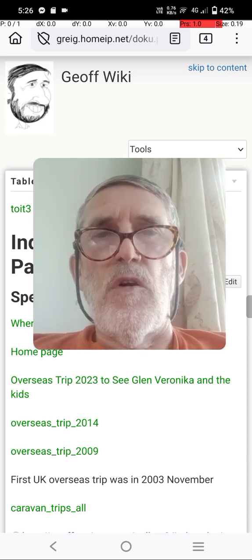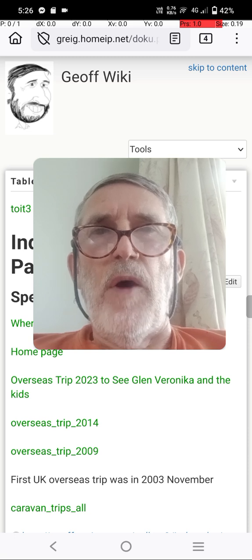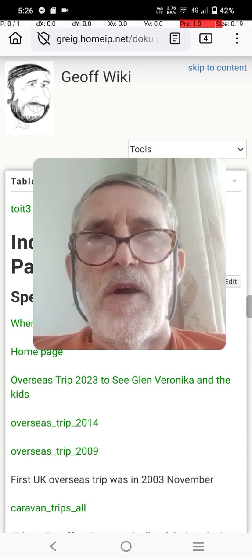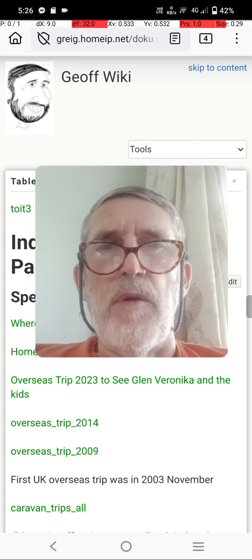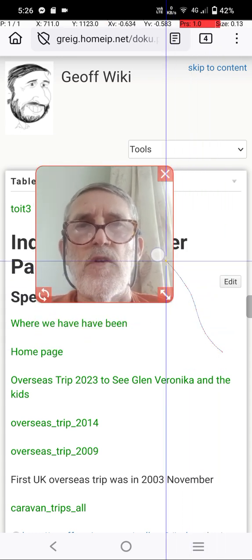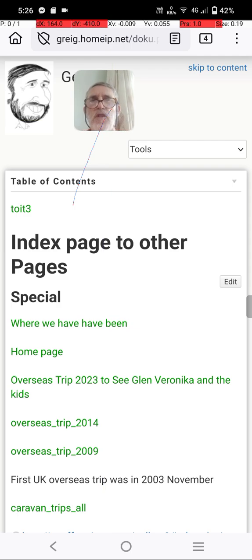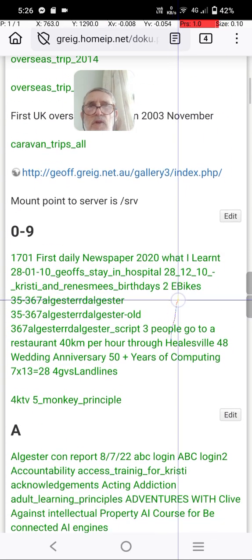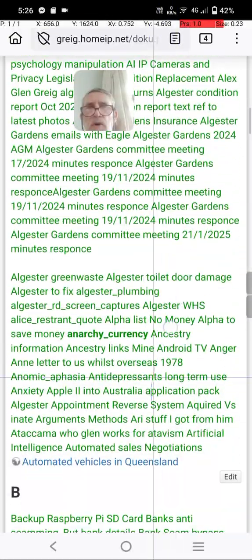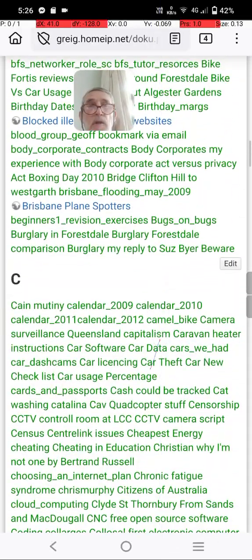This is what I have. I have a wiki page, which is basically my web page. And on that web page is something I use internally myself. I don't allow other people to have access to it, right? So it's to show you what that page is. It's just an index page to other pages. And you'll notice it's in 0 to 9, A, B, C, D, alphabetical order. There's lots and lots of text there, and every single one of them is a page.